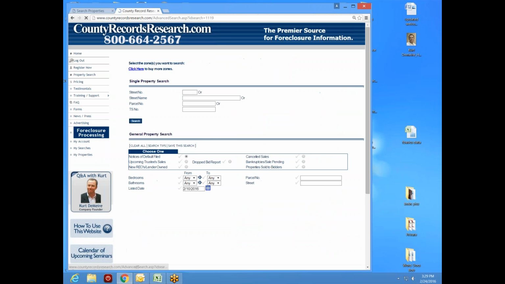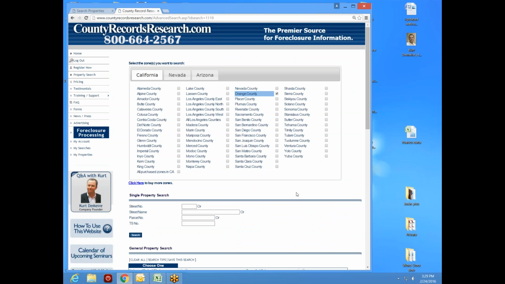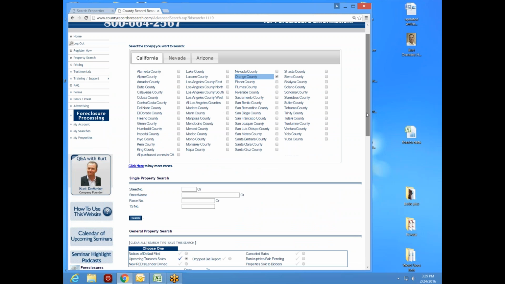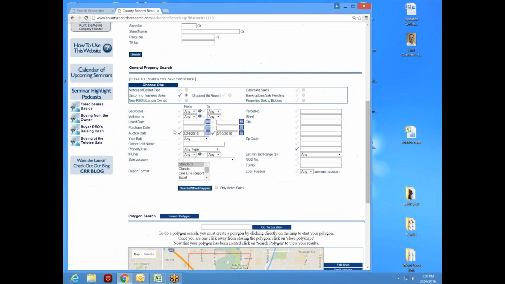If I click on this one and open it up, notice what it did. It took me back to my search page. It selected my county for me because of the search that I saved from before. It's got upcoming sales because that was the choice I made. Now, whenever I go back to a saved search and open it up, it's going to give me the standard date range that it would give me for sale notices. In this case, it's sales from now through 2 weeks in the future. I can modify that now if I want to set my search.